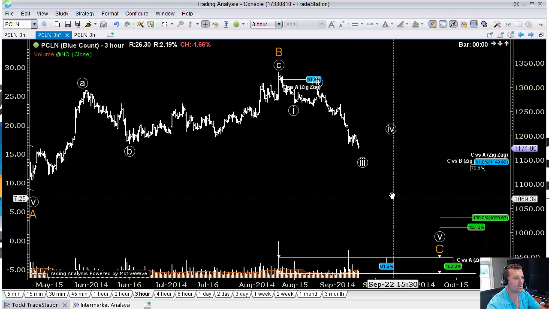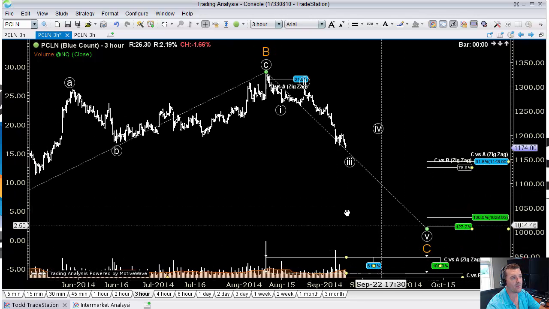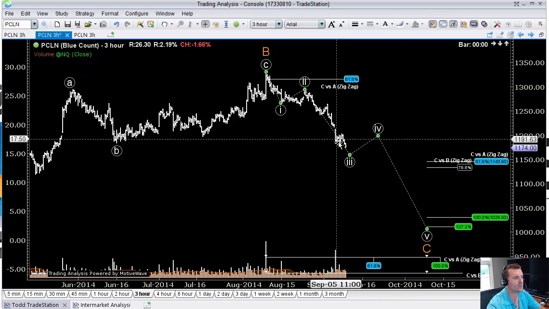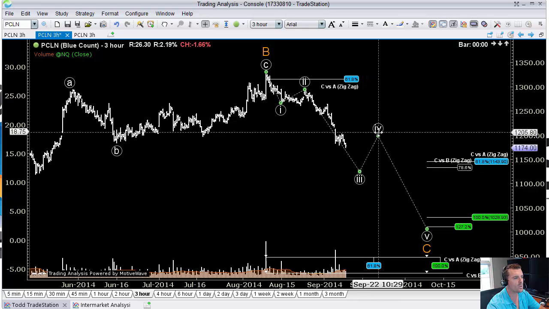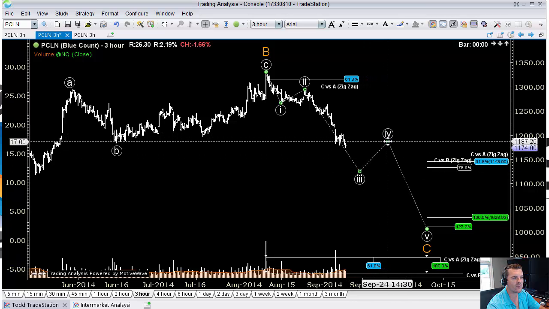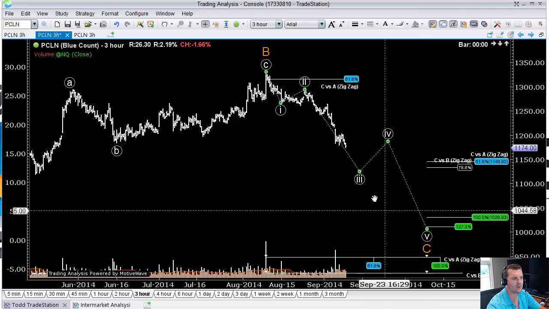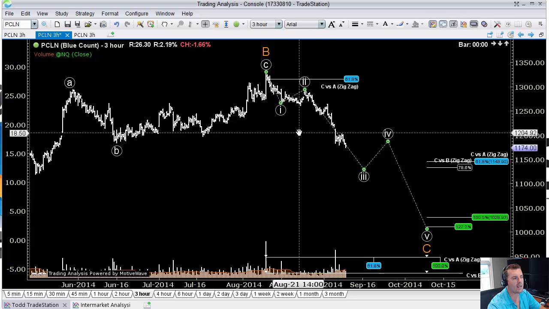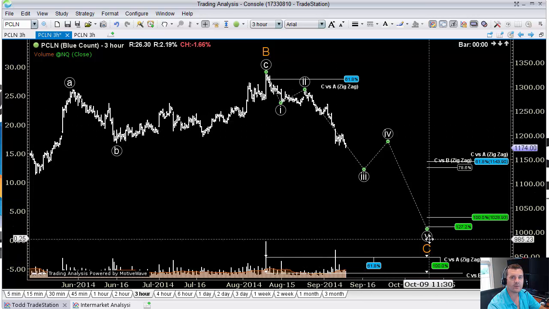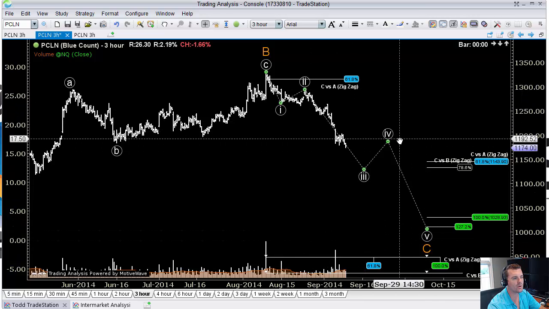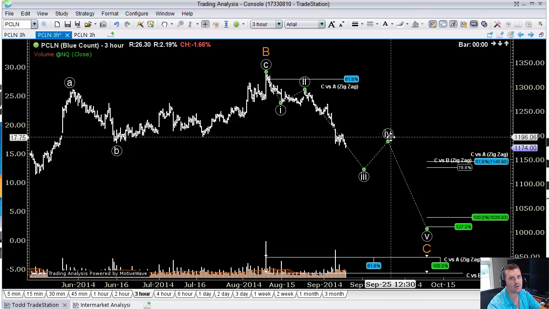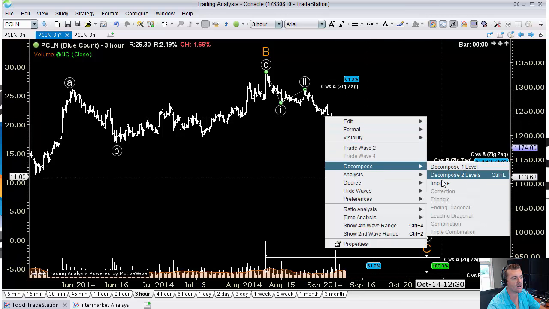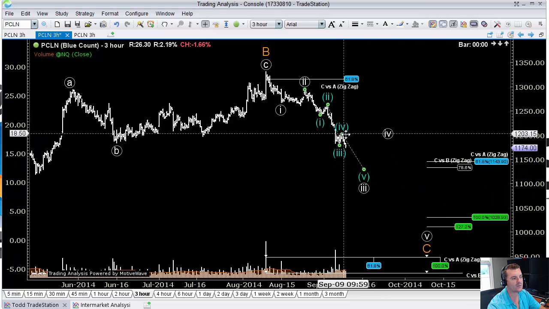Okay, now remember I said wave C needs to be 5 waves. Okay, so we can count 2 waves already, 1, 2, and then ongoing wave 3. We then need to get a rally back in wave 4, followed by a decline down in wave 5. All right, now your trend waves are 1, 3, and 5. The corrective waves are 2 and 4. Corrective waves need to break into 3-wave ABCs, and your trend waves need to break down into 5. So you right click, decompose as an impulse, and it counts it for you.